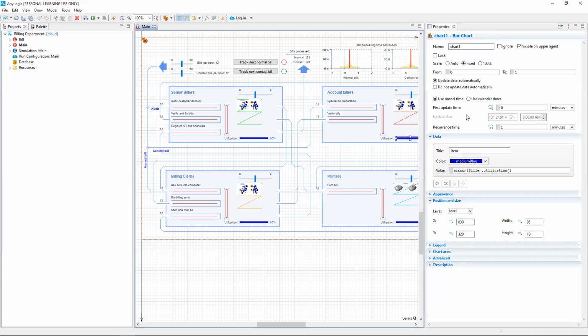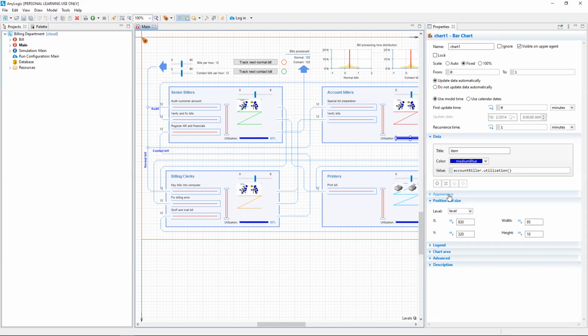I can determine when it should function, whether it should use the model time or specific calendar dates, how the data are fed into the chart and how it's illustrated. In this case, the bar is medium blue, and it gathers information about the utilization of the account biller element of the model.